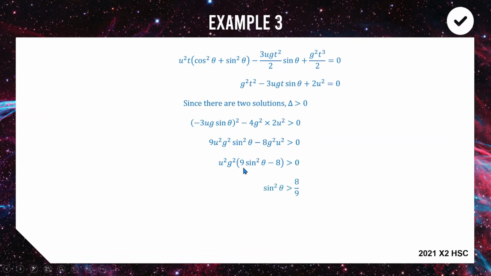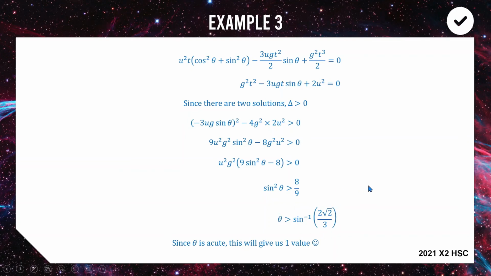So we can say 9 sine squared theta minus 8 is greater than 0, which means sine squared theta is greater than 8 over 9. Saying this bracket is greater than 0 allows us to say that sine theta is equal to square root of 8 over square root of 9, which is just here. We'll take sine inverse of both sides, and then we get our expression for theta. We know this is only going to give us one answer because we know from the question that the angle theta is acute. It's between 0 and 90. So theta is acute, so this answer is only one value.